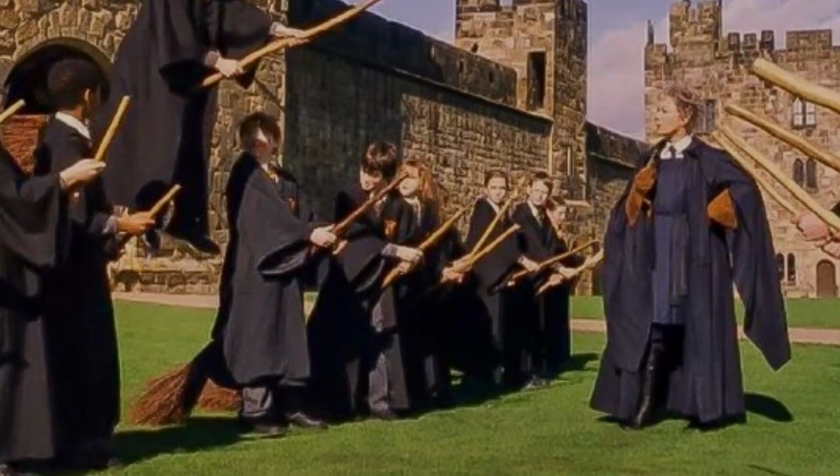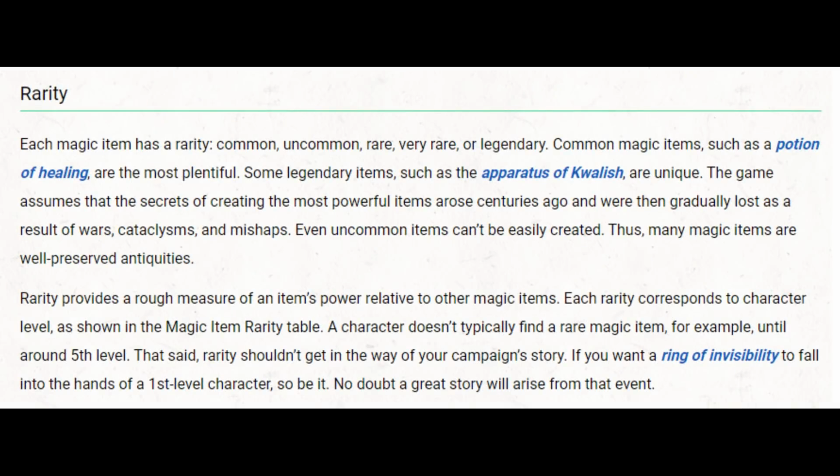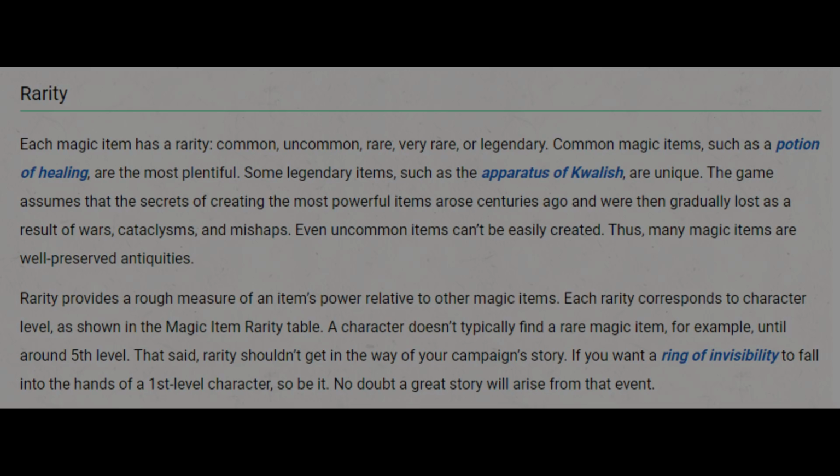According to Magic Item Rarity, here's how a DM can handle this challenge. "Rarity provides a rough measure of an item's power relative to other magic items." Bullshit! "Each rarity corresponds to character level, as shown in the Magic Item Rarity table. A character doesn't typically find a rare magic item, for example, until around 5th level."